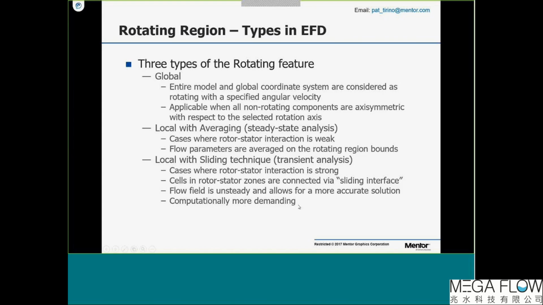You have to set up a time step, okay? You should probably account for more cells as well. In other words, we have certain guidelines for the rotating region in general, but when you get to the local with sliding technique, those guidelines are even more aggressive. So you probably will need more cells in the local region of the rotating region, plus in the area of any gaps and offset from the fan region or impeller region.